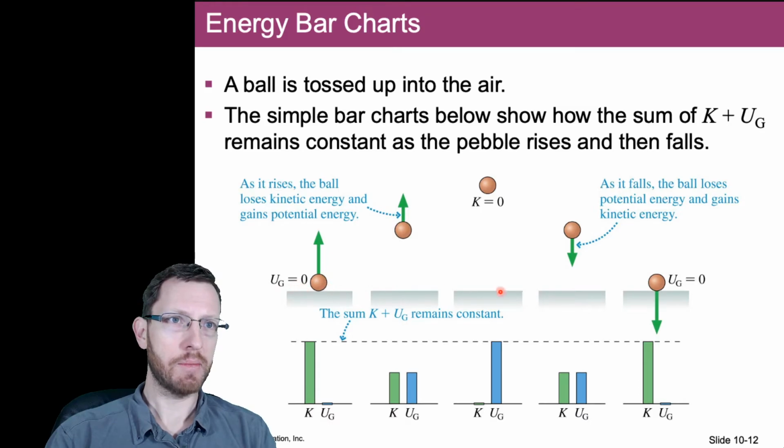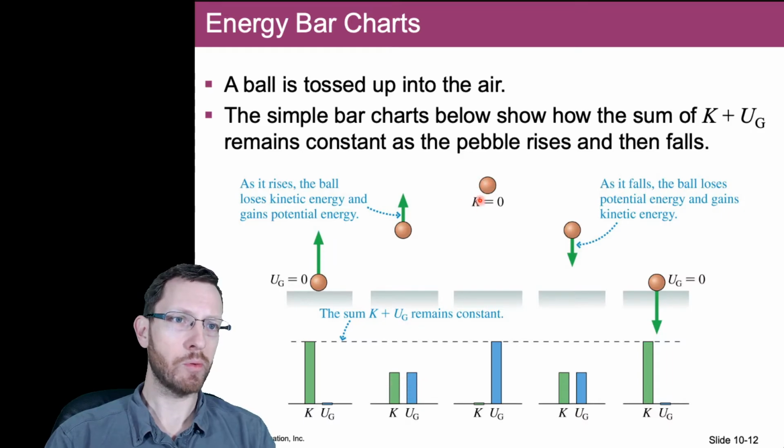I'm defining my origin to be the ground here, so there's no initial potential energy, a lot of upwards kinetic energy. Now as gravity pulls down on it, it's slowing the ball down, so I can see the kinetic energy is decreasing. And at the same time, it's getting further away from the ground, so my mg times y is increasing. And you can see the sum of these two bars is equal to 0.